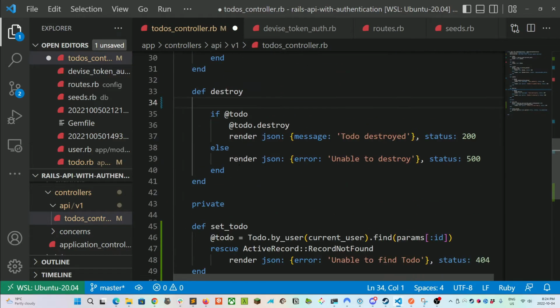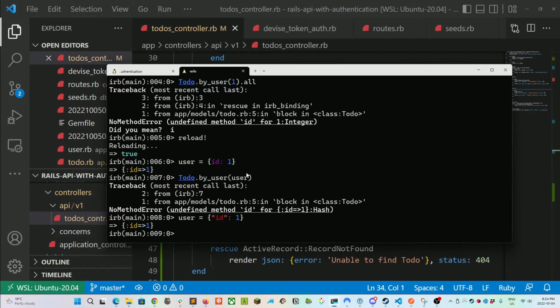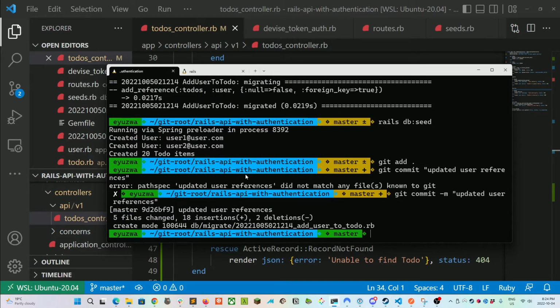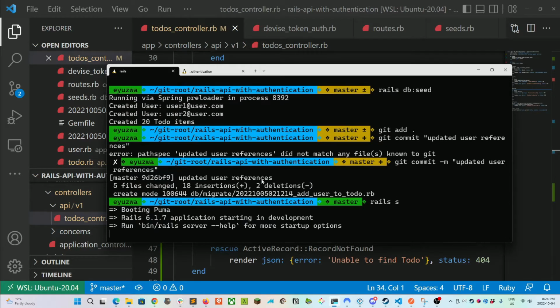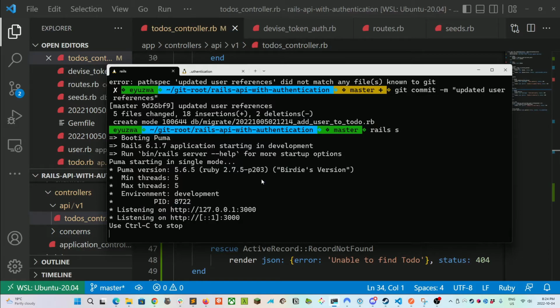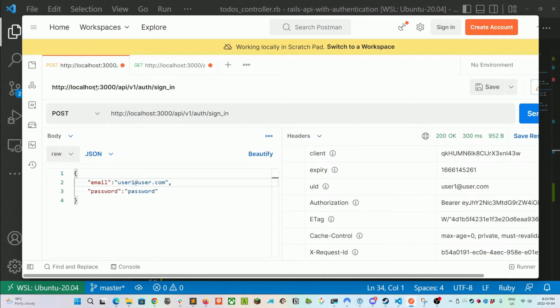Okay, so let's try this out. Let's go back to our command line here. Okay, and let's do a rails s. We've started the server, we've run our migration, and created our seed file. Let's go back into Postman and sign in as user 1.